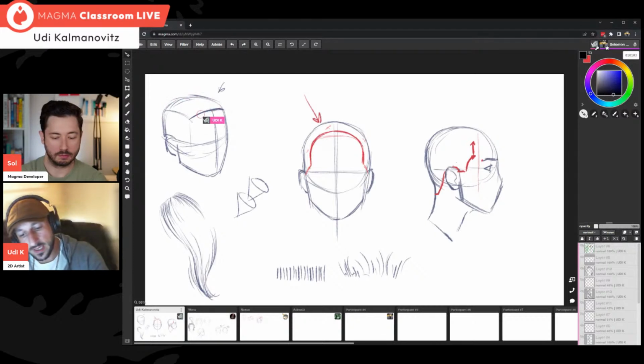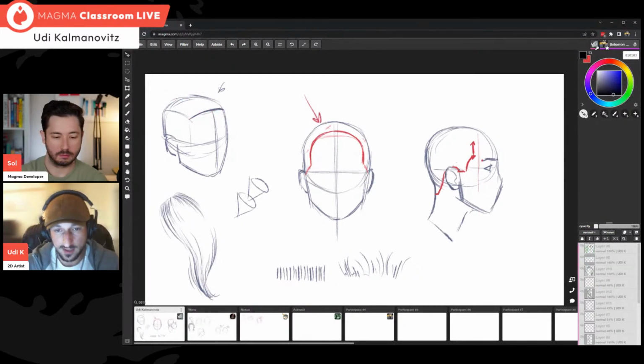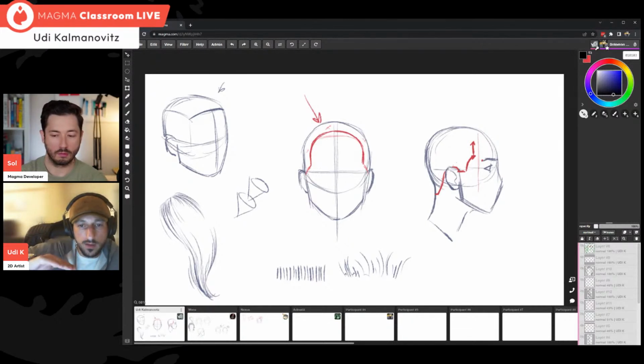So for most guys, the hairline will be somewhere on this edge. It will be a little bit lower or a little bit higher, or exactly on the edge between the forehead and the top of the head.